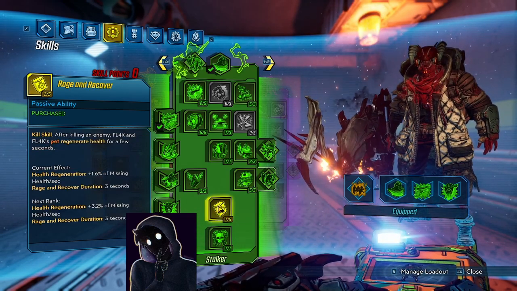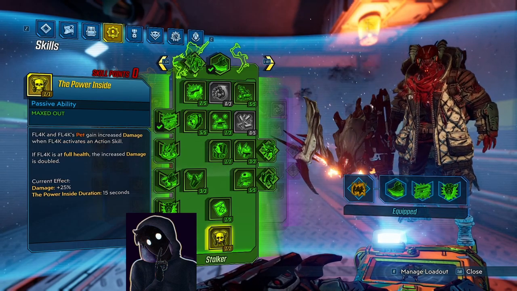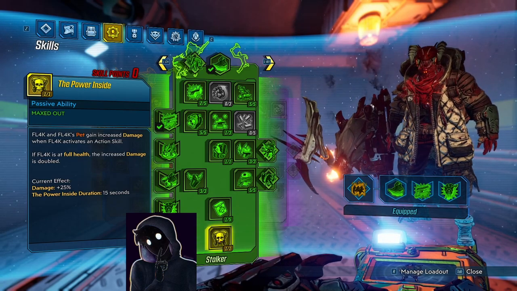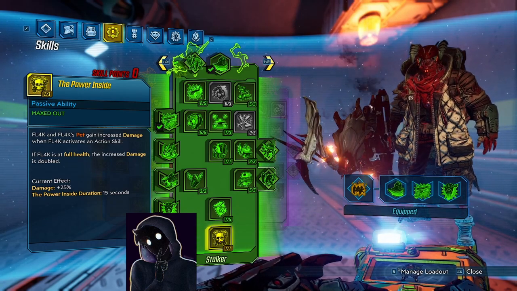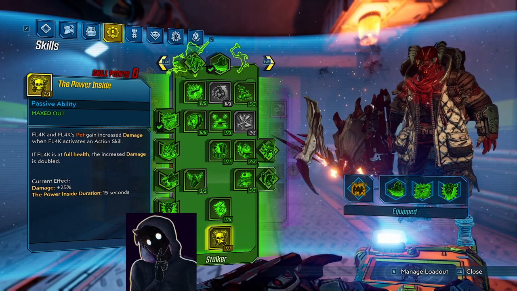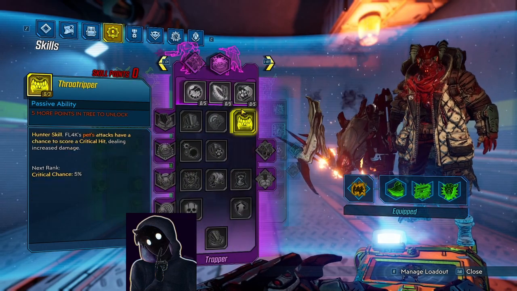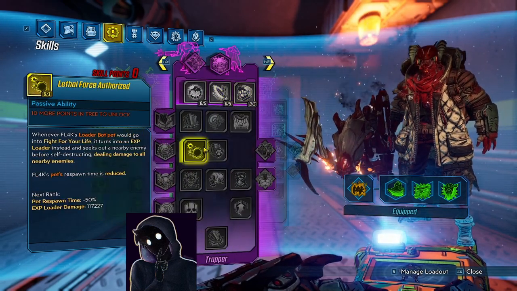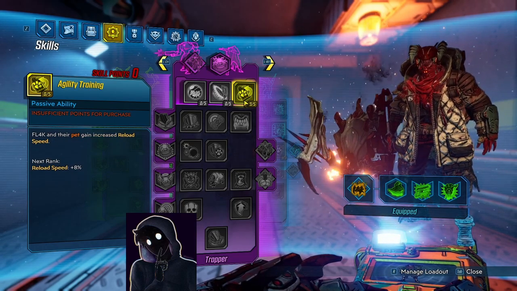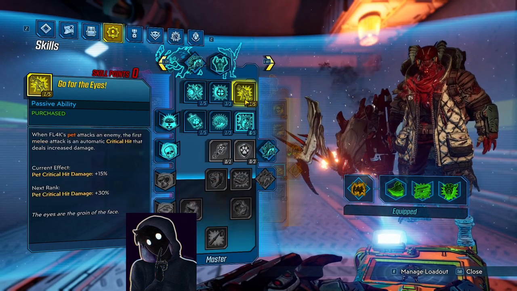1 in Rage and Recover for the health regeneration, and of course picking up Power Inside, so that anytime we are activating our action skill, we are getting 25% extra damage, and because we are using Fadeaway, that is continuously up quite often, meaning we're just constantly getting an extra 25% damage. We do not pick up anything in Purple Tree. If you are going to go something that is not ammo regeneration, it is kind of nice to pick up Agility Training just for some extra reload speed.